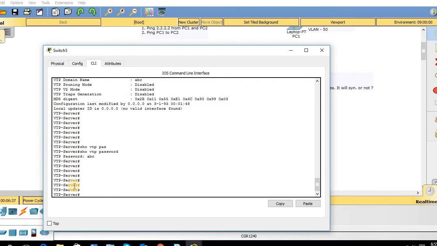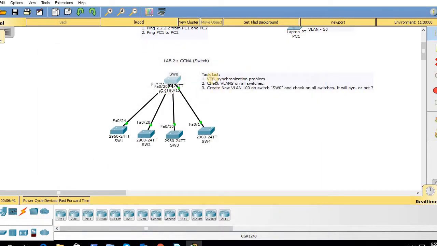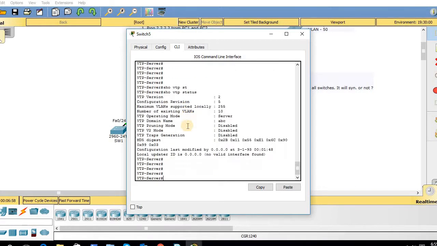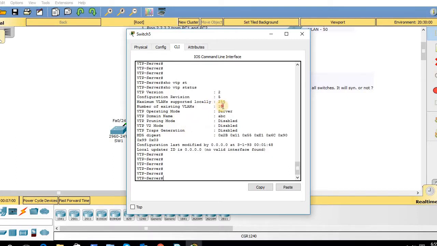Now we need to troubleshoot the following: the VTP synchronization problem. On all of the switches we need to check what is going on with the VTP. So, show VTP status. Here you can see the number of existing VLANs is 10.